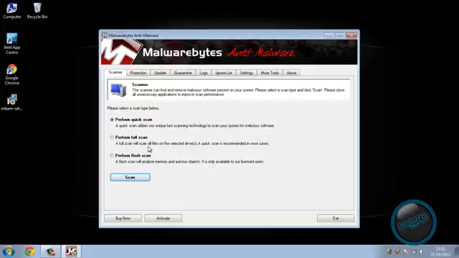A full scan will scan all files on the drive or drives. A quick scan is recommended in most cases. So that's if you want to get down deep in absolutely every file. A flash scan will analyze memory and auto run objects, and it is only available to our licensed users.